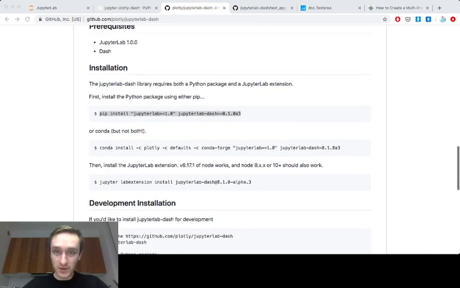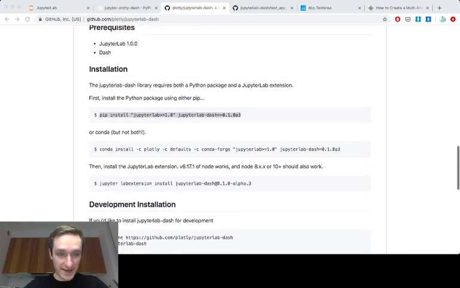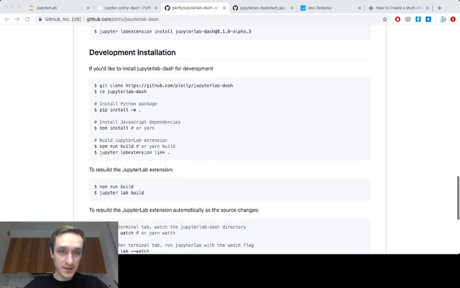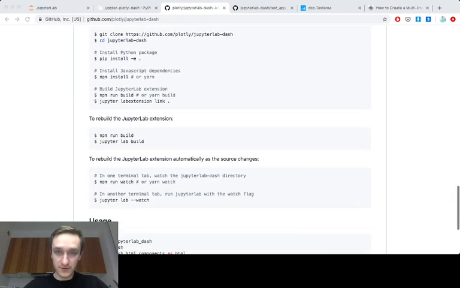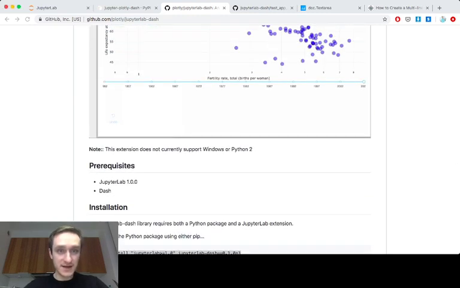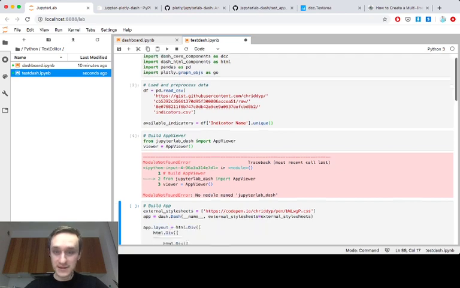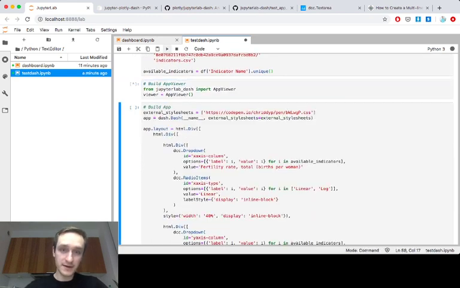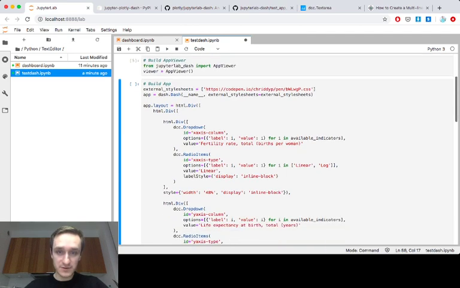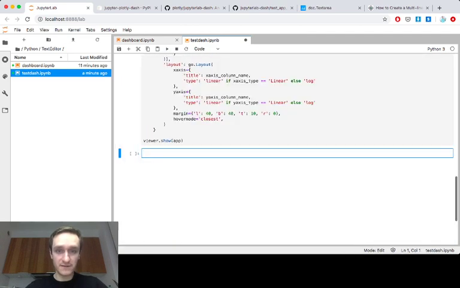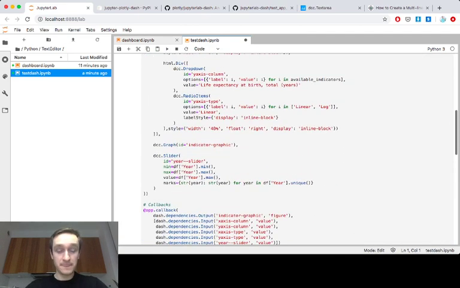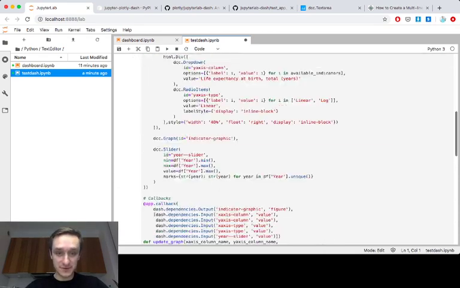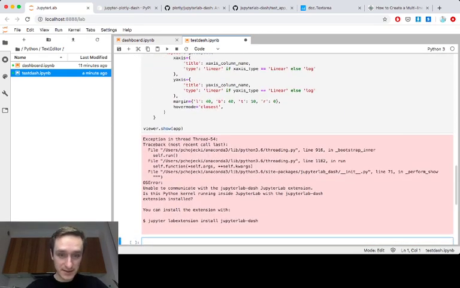So let's see how it goes. There are a couple of problems probably ahead of what I want to do. Okay, now it's installed. One of them is running everything smoothly with Dash and then building the whole thing. Okay, now it's built, so let's see what will happen here if I run it. And then the problem is actually building this editor.